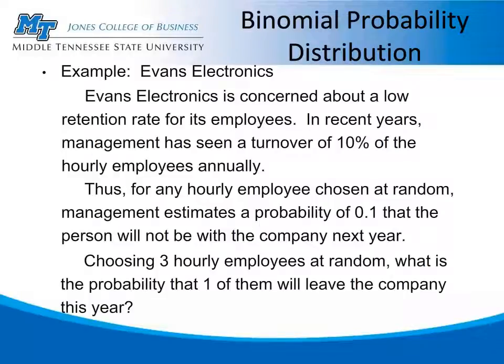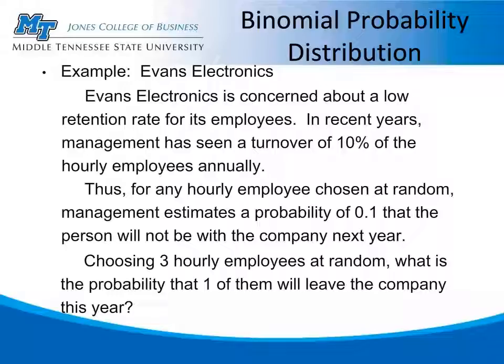The Evans Electronics example is going to be used to show how the formula works. Now they're concerned about their low retention rate, and they've been seeing a turnover of about 10% of their hourly employees. So they're going to choose 3 of their hourly employees. That's the number of trials. Think of it as a sample size. What's the probability that one of them is going to leave the company this year?